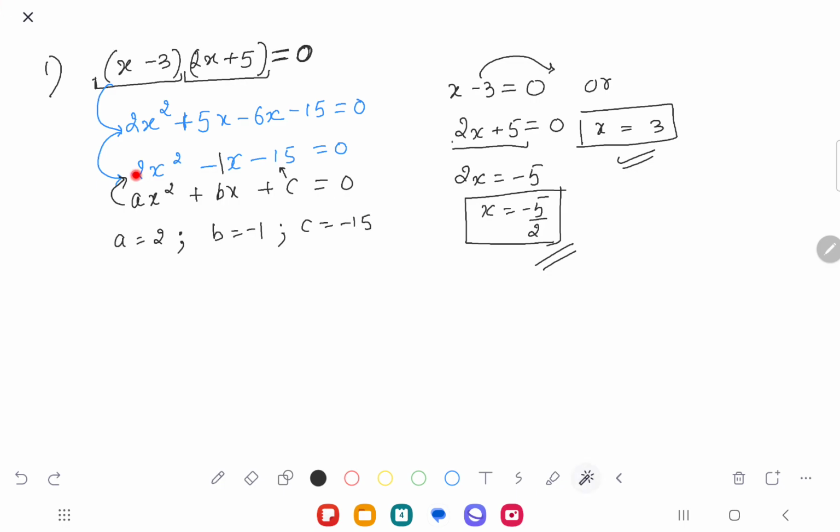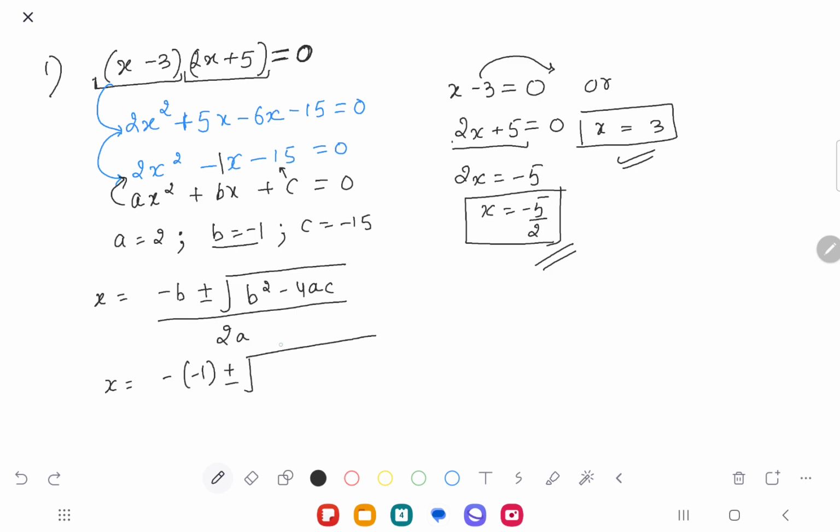So whenever you frame a particular quadratic equation, you equate it with ax square plus bx plus c equals 0. And now you put those values in the quadratic formula, which is minus b plus minus under root of b square minus 4ac over 2a. So x shall be what? Minus b, what is b? Minus 1, plus minus under root of b square, so minus 1 square, minus 4 times a which is 2 and c which is minus 15, because I'm just putting the values of the variables in the formula, isn't it?